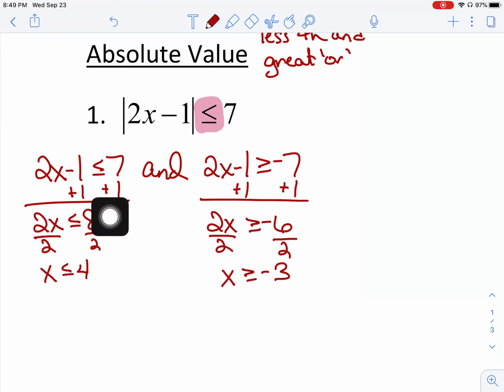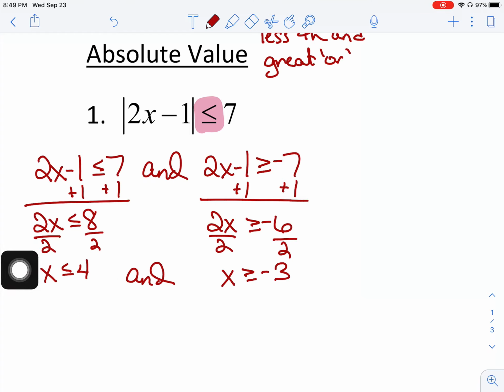One of the things to be careful about is it doesn't matter that the negative 6 is negative. It matters that you are dividing by a positive. So dividing by a positive has no impact on this inequality symbol. Leave it as, in this case, greater than or equal to. And what joins them is the word "and". So this is the simplified version of our absolute value. Because it's "and", both of these inequalities have to be true at the same time.